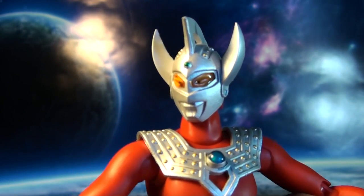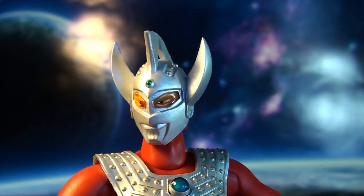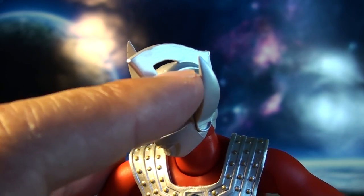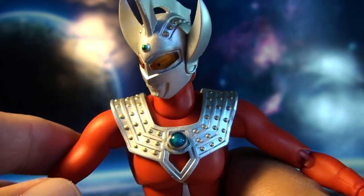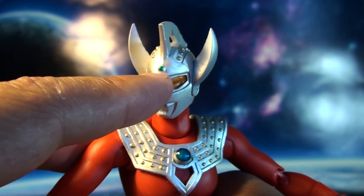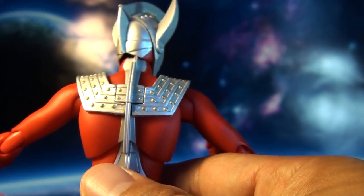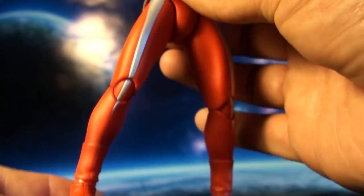The head design is amazing. Translucent eyes, the compound effect. These little gold studs all over are cleanly applied, which is really, really nice and appreciated. That's color there, translucent plastic there. Nice silver, not too glossy, at the same time not too dull. The red is pretty much flat.